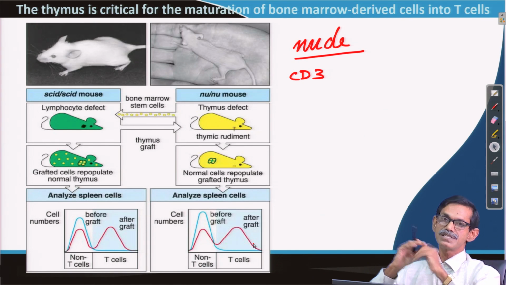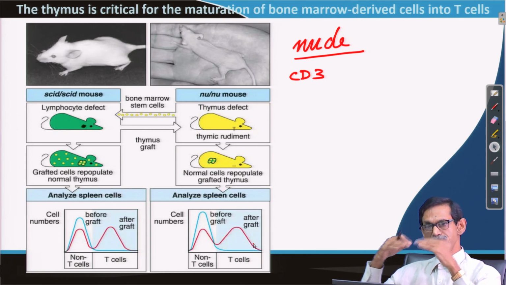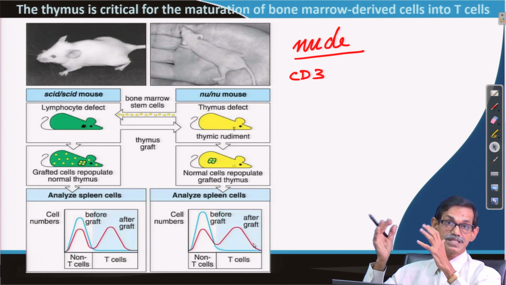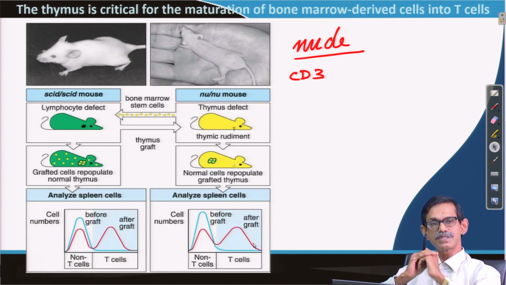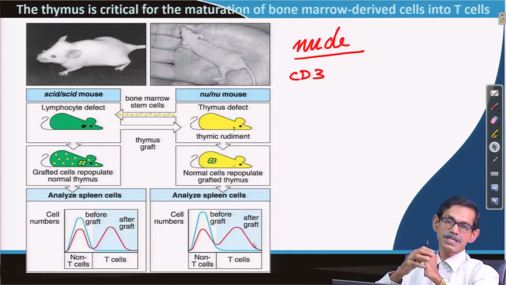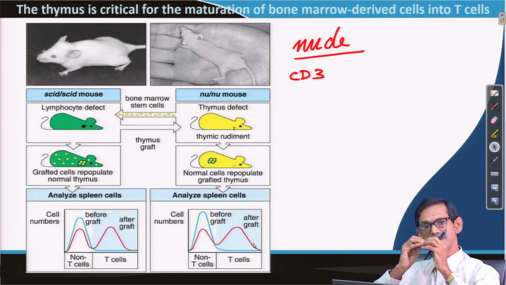So, during this development, when the bone is not formed, but still immunity is required, there is some peripheral kind of T cell, or T cell producing ability, some stem cells are found in liver. Those cells make a kind of preliminary T cell, not the T cell that we are talking about, CD4, CD8 or helper. There are some T cells produced in bone marrow, produced in liver, and then they go to the peripheral region or the skin region of the baby or the mucous region, because at that time only this part is required.